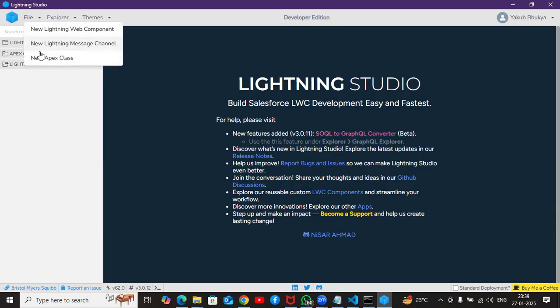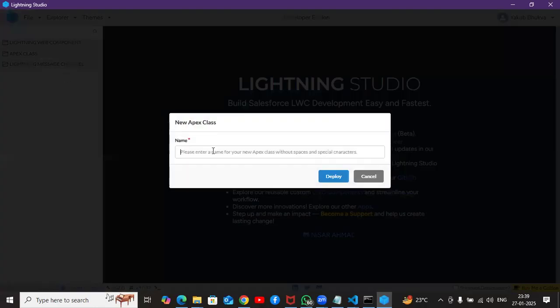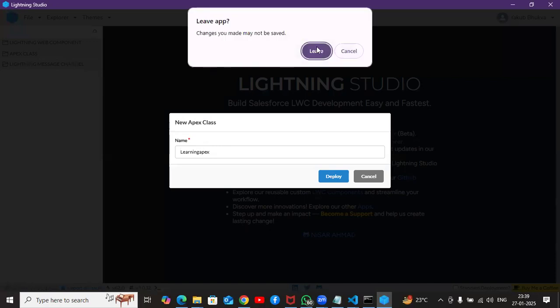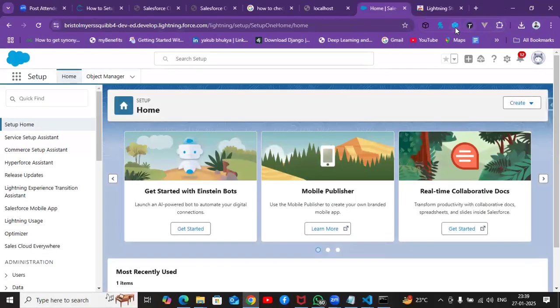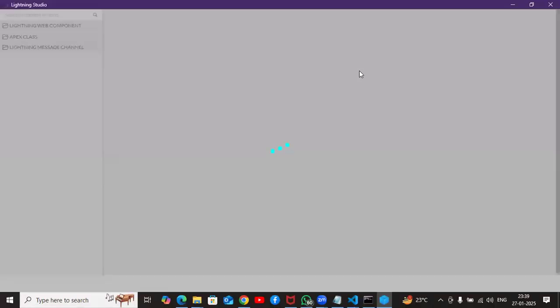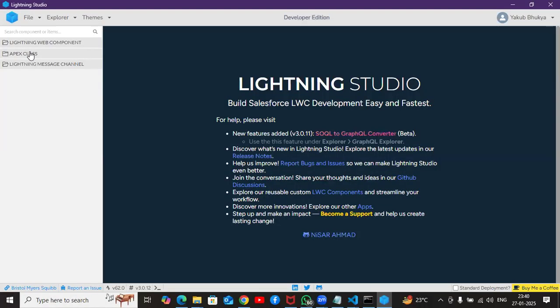Let's suppose I try to create one Apex class. I'll give a class name like this. By default, this will be deployed as it is saved. Let me open this extension once again and go to Apex classes.